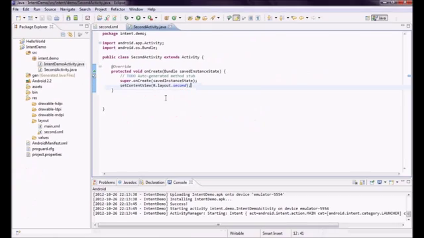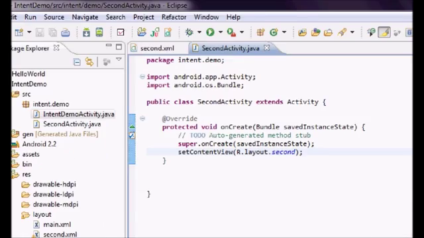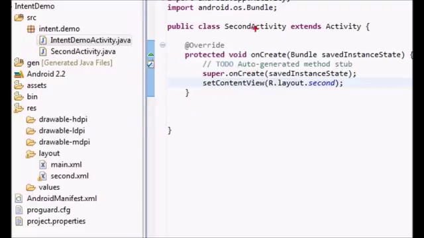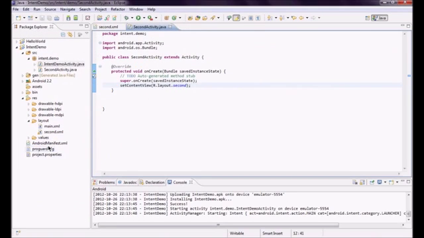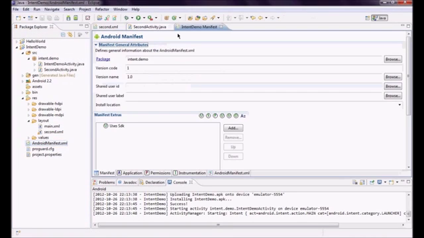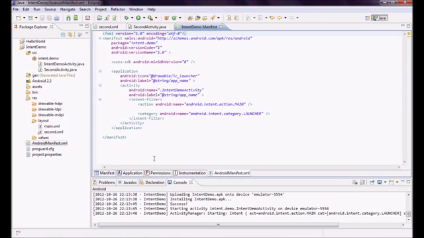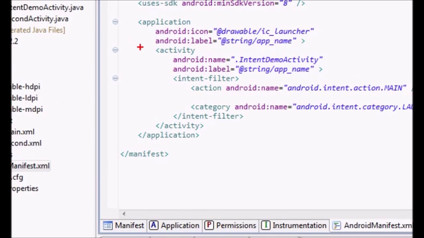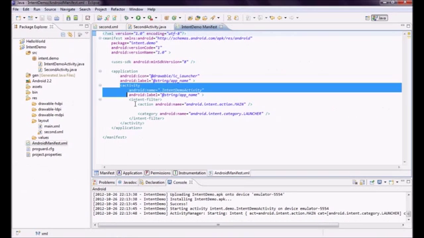Now after completing this, you need to add this particular second activity in your controller, that is known as the AndroidManifest.xml file. So open it, and do one thing: just copy this complete tag, and I'm copying it carefully.